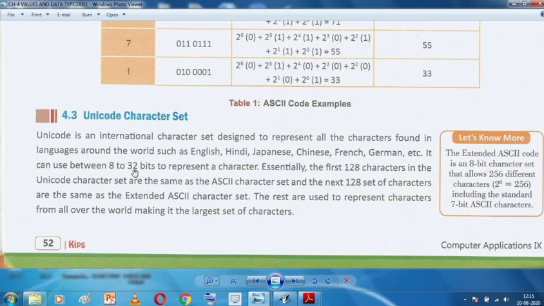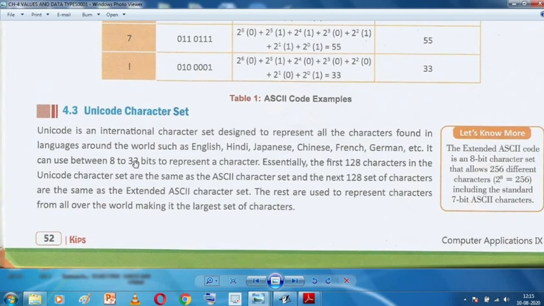Because it can contain such a large number of characters, it includes character sets from all the different languages like English, Hindi, Japanese, and many others. That's why you require the Unicode character set in your Java language, so that you can create software which can be understood by different people who are unable to understand the English language.